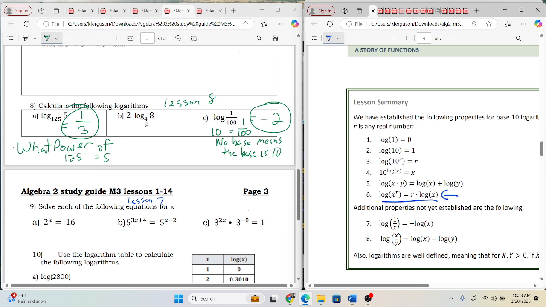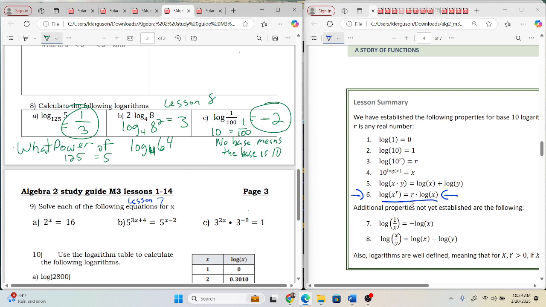I just did this as an example while we were doing bell work. If I look at this, my base is 4, and I'm trying to figure out what power of 4 is going to give me 8. It can't. 4 times 4 is 16. You can't get 8 like that. So that's when I got to call on Rule 6. Rule 6 says that this 2 times my log, I can change this to the log base 4 of 8 to the second power. 8 to the second power is what? 64. So now I got log base 4 of 64. Now that I can do, because 4 to a certain power gives me 64. What power is that? 3.